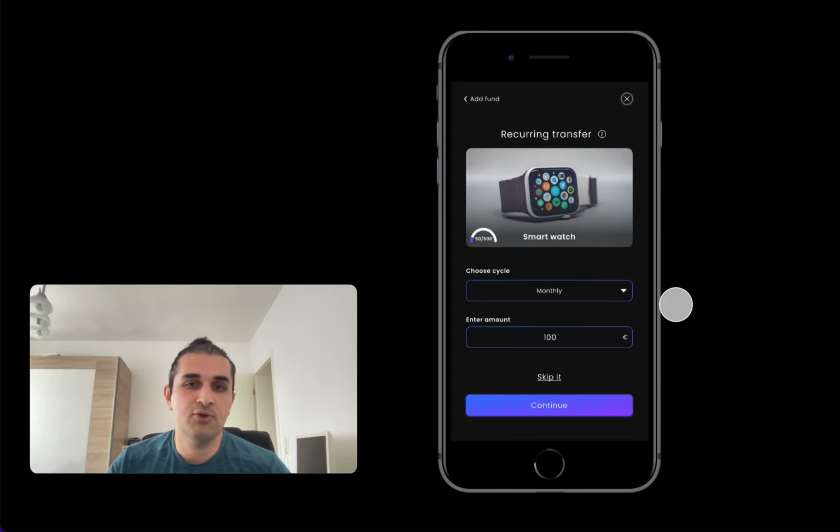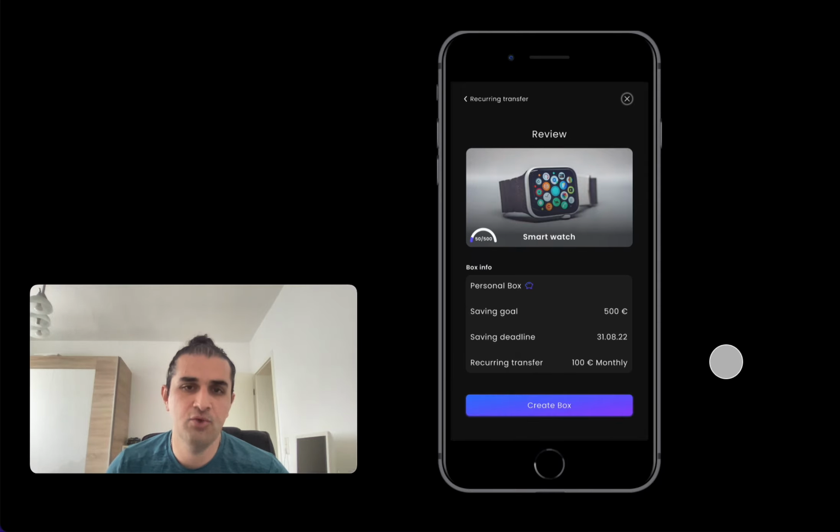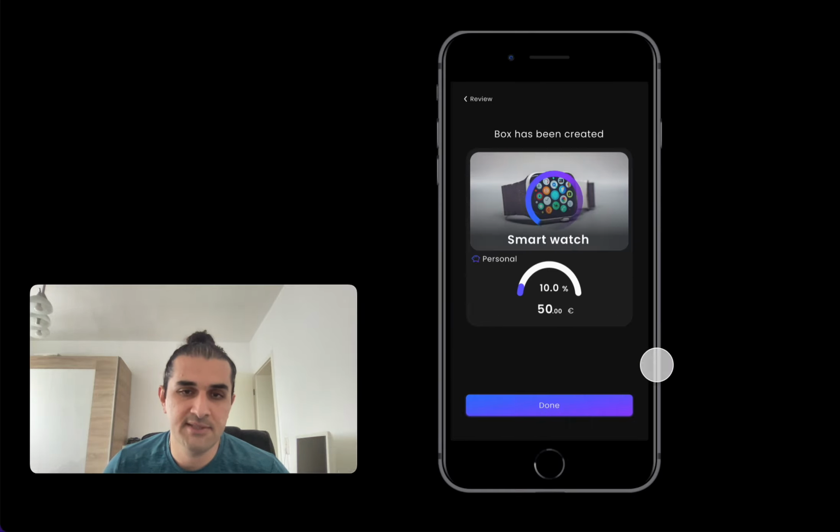In each cycle, the app will transfer this amount of money from the wallet to the box. Next, they can see an overview of the box, and if everything is correct, they can click on create box.